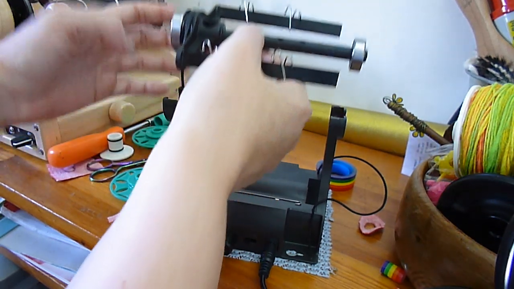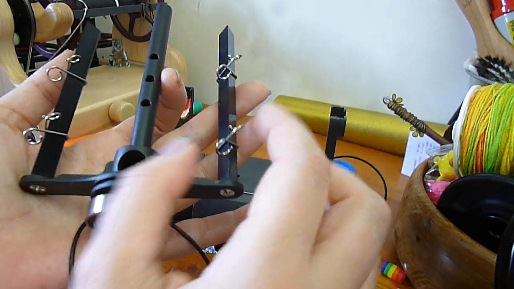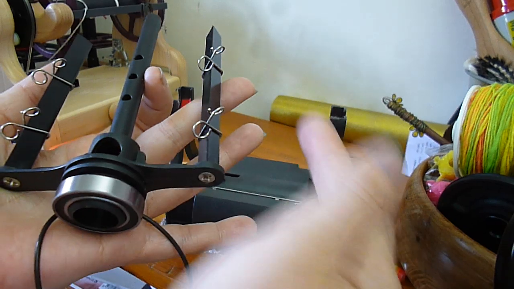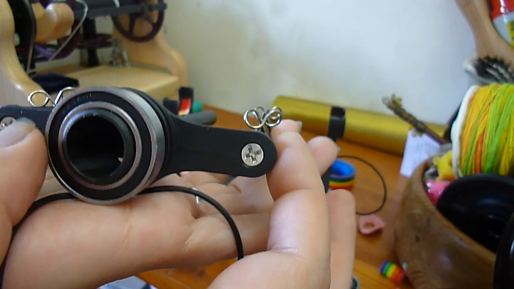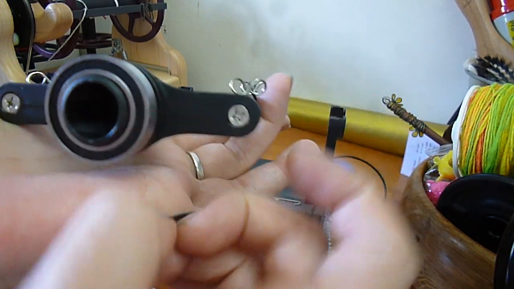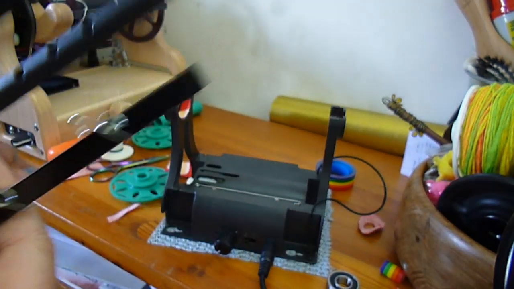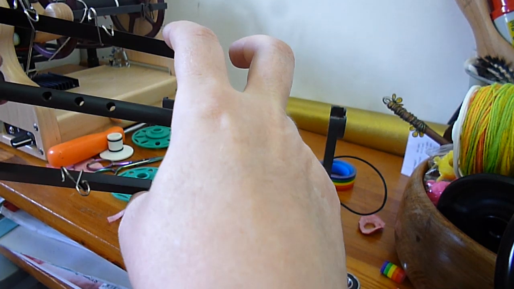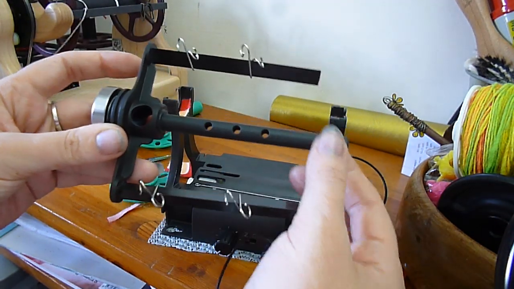Next step will be to add the bobbin and see what happens there. First, I'm going to show you what I've done to the flyer, which I think most people have done. These hooks were rotated outwards when it arrived, which meant the path the yarn took would go from a hook and rub on the flyer. To stop it doing that, I've just put a screwdriver in each of these little screws and twisted. So the triangle is vertical and these eyelets are able to put the fibre straight on the bobbin without rubbing on anything.